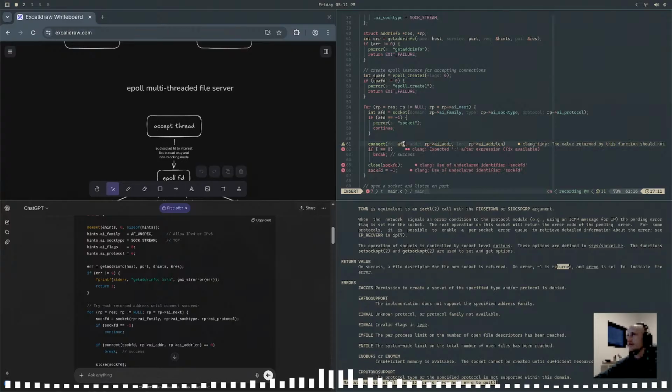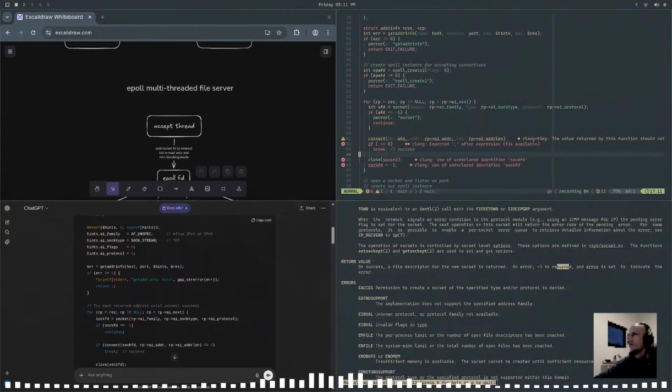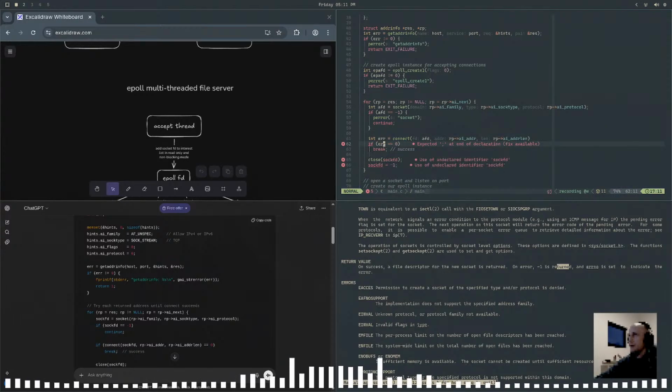Wait a minute. Is this? Yeah, it's accept FD. And we give the same. No, it's adder and adder length. Where do we give the port? This would be int error is equal to connect. Error is equal to 0. Break success. Oh, we break on the first success.